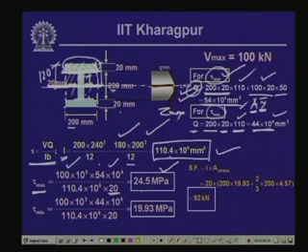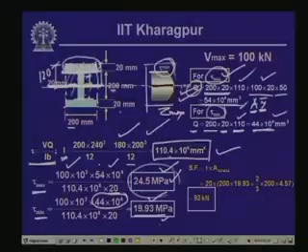Now, the minimum shear stress at this particular location is given by this expression, again VQ by Ib, and only there is a change in the value of Q, which is 44 into 10 to the power 4, and thereby we get a stress of 19.93 megapascal at this particular location. So, this is the value of tau minimum. So, this is the first part, where we compute the maximum stress and the minimum stress. This is the maximum value of the shearing stress that will occur in the beam section when subjected to a shear force of 100 kilonewton, and in this I section the maximum shear stress is at the neutral axis and its magnitude is 24.5 megapascal.